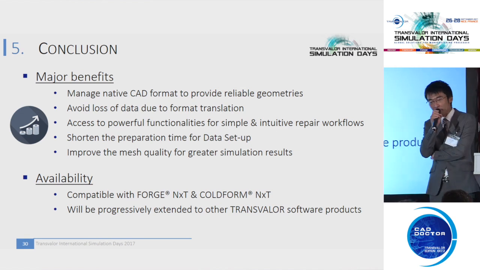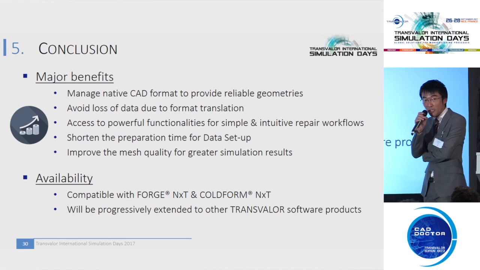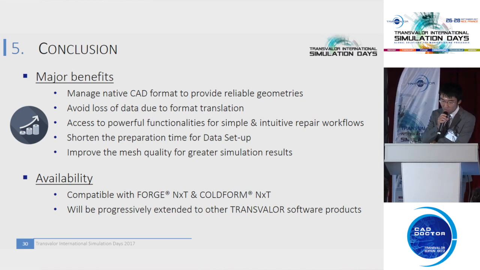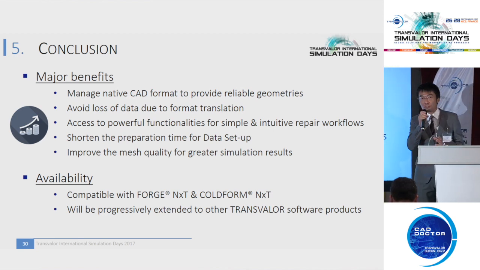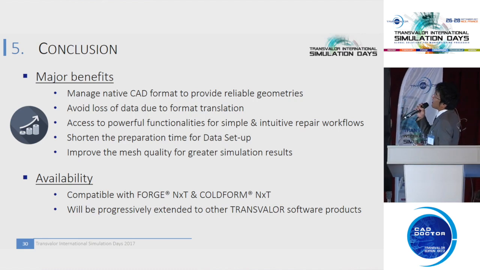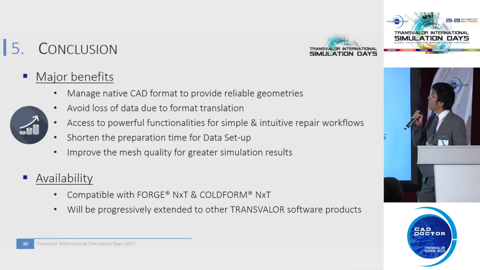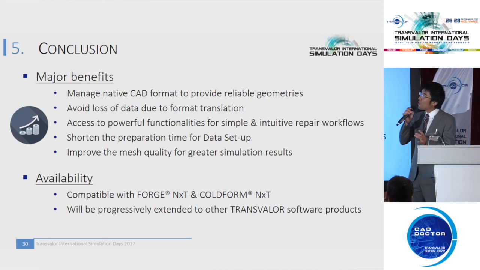I think Stefan almost mentioned all the important points, but finally, let me summarize all the major benefits just in case. So by using CADdoctor and the Transvalor combination, you can manage the native CAD format to provide reliable geometry and topology. And you can avoid loss of the data to format translation. For example, you can avoid the missing faces or tiny curves, and so on. And you can access powerful functionalities for simplify and repairing workflows.